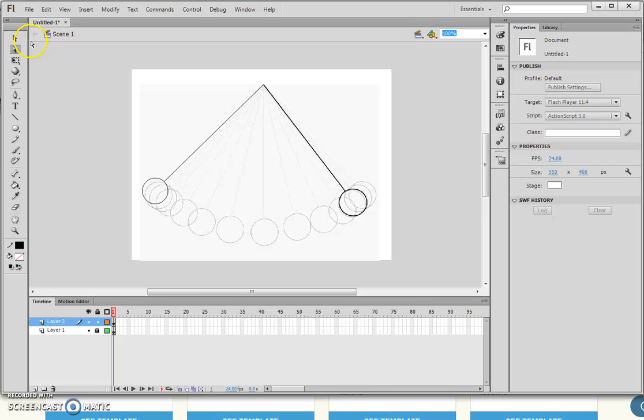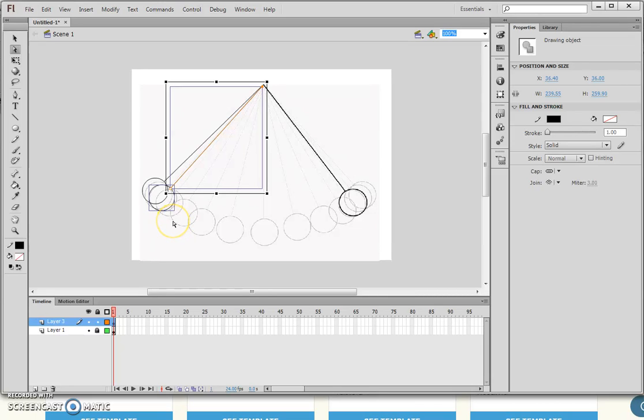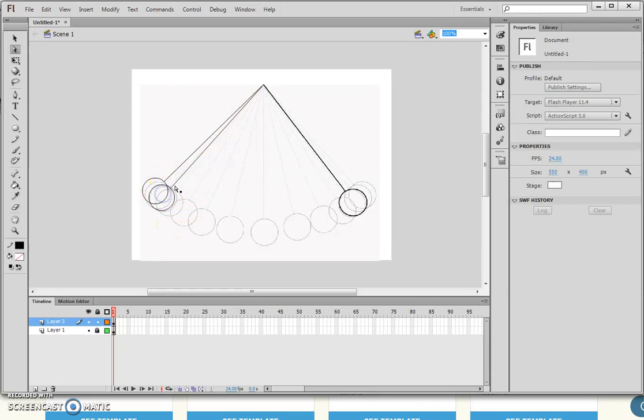The next thing to do is to click the selection tool and click both. Make sure both are selected. Control C, Control V. Now what you're going to have to do is move it as close as you can to the second drawing, placing the circle. Then click the sub-selection tool here and move this up to where the original is. And there you go. So you just keep going like that, Control C, Control V. You might want to copy this one, until you have all the different drawings.